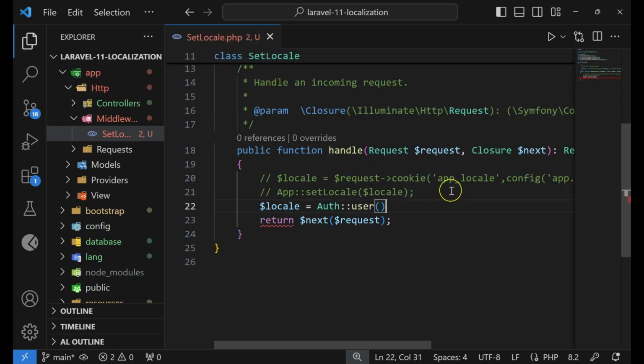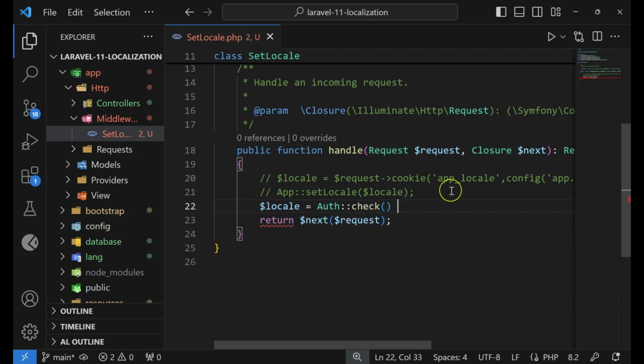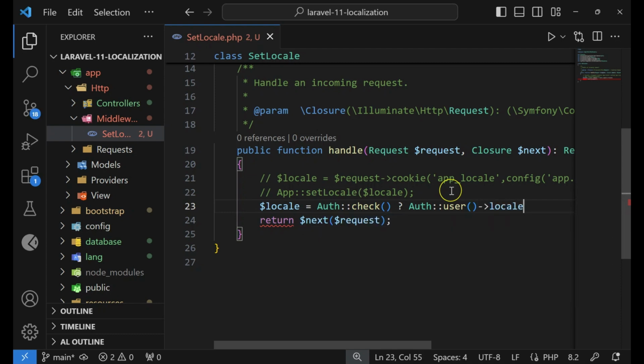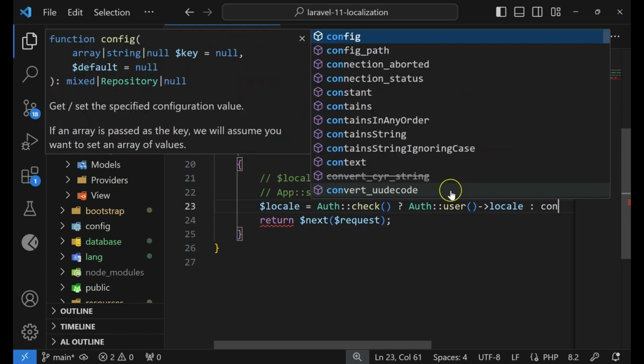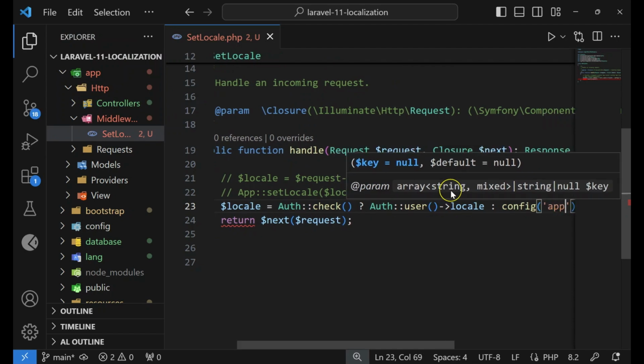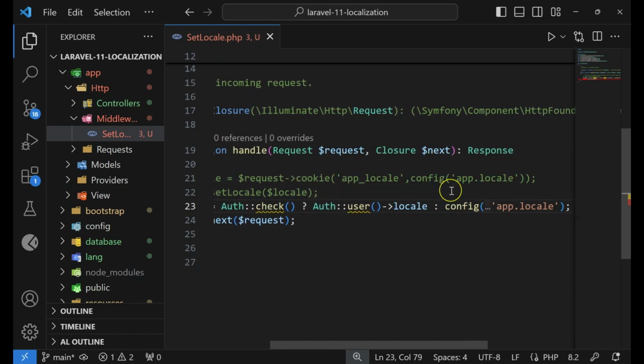Okay, and then we can just check if the user is logged in. So if the user is logged in, what we can do, we can just say we can get the locale. Okay, and if the user is not logged in, what we can do, we can just get the default app.locale, which is a default language for our user.